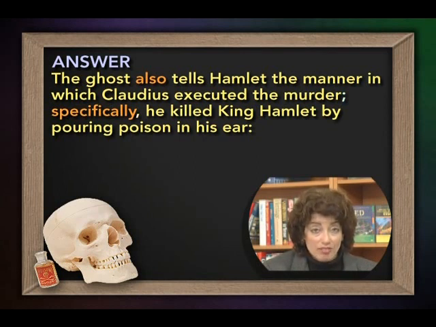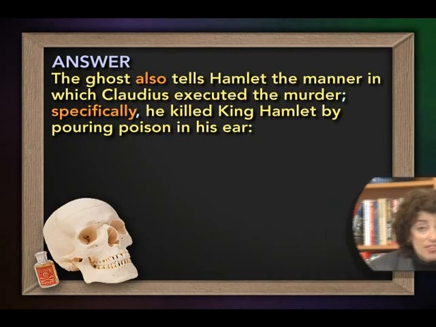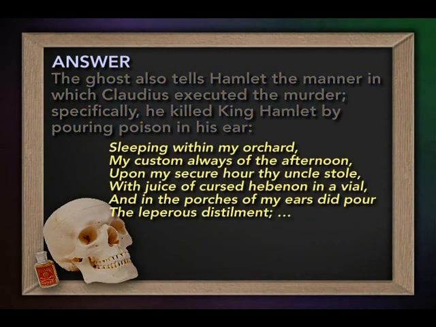We've discussed that earlier. That is a very, as we said, good way to construct your sentences because they force you to have logic and coherence. Then we have the quote, "Sleeping within my orchard, my custom always of the afternoon, upon my secure hour thy uncle stole, with juice of cursed Hebenon in a vial, and in the porches of my ears did pour the leprous distilment." That example I've indicated with the term "specifically." You might have used "for example." Either one will work.